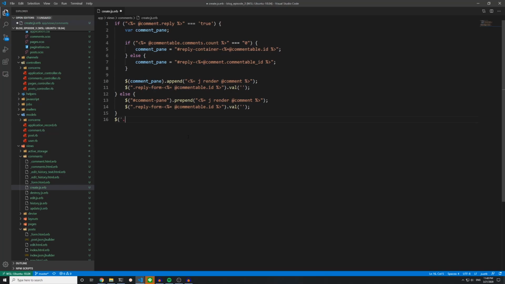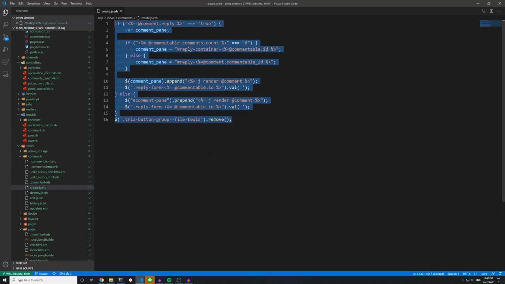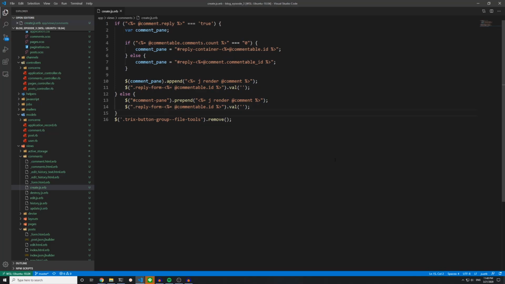The other thing we do is, just in case, we say dot tricks-button-group--file-tools dot, oh whoops, I switched quotes, so this needs to be a single quote, dot remove. Again, I'm not sure if this is necessary. Again, if this wasn't hacked together, I would do a lot more testing, or any testing at all.